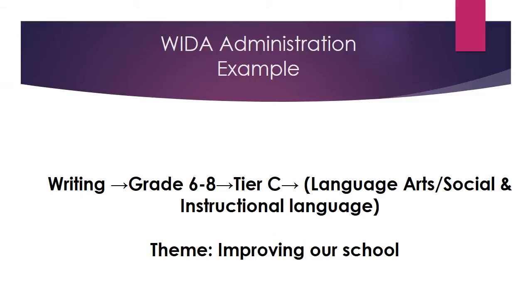Last example of a WIDA administration would be for writing. Grade 6 through 8 is this example for Tier C, and that is the last tier, which is most appropriate for English language learners who are approaching grade level in literacy and academic language proficiency in their core content areas.